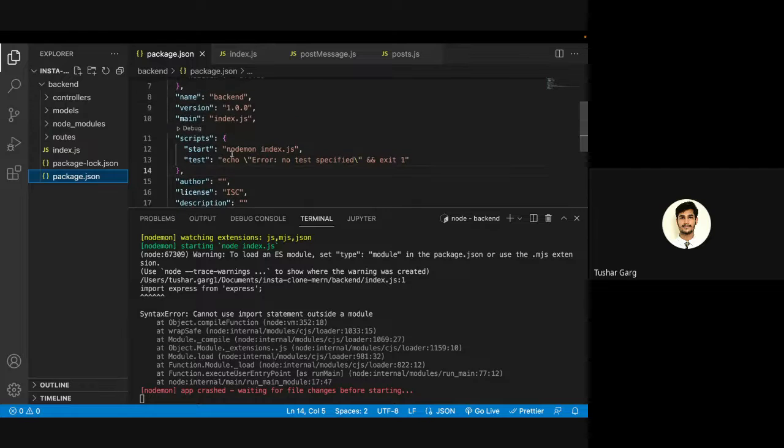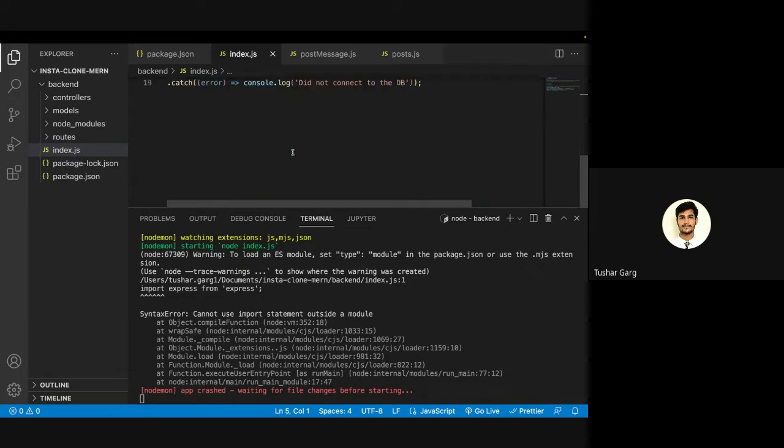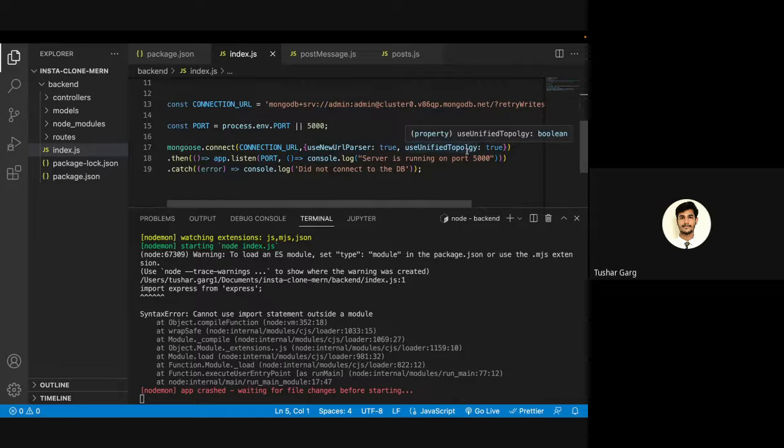Package.json. Nodemon index.js. Correct. Some very obvious mistake we are doing. Topological spelling. Yes, don't worry guys, the code part I will definitely share. Unified topology spelling, okay.